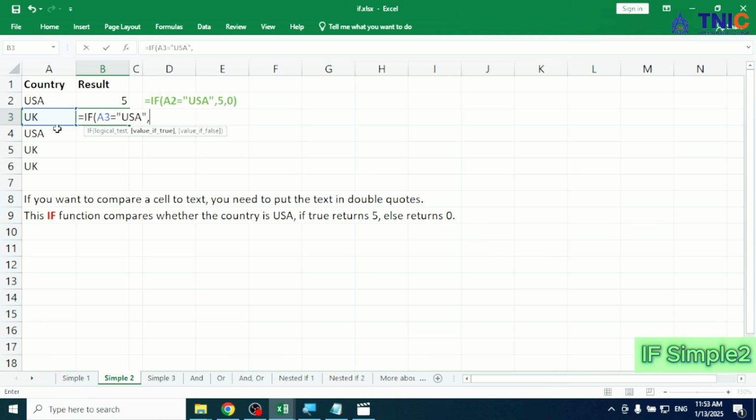The return value if the country is USA, which is 5, comma. And the return value if the condition is false, 0. Complete your formula. Hit Ctrl Enter. The result is 0 because the country is not USA, the country is UK. Again, you can copy this formula by dragging down the fill handle.